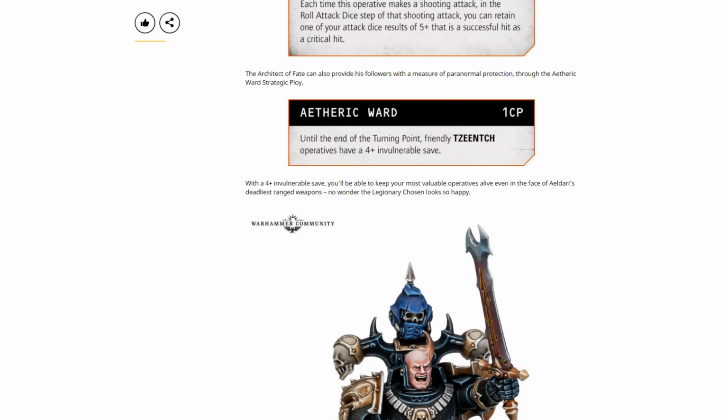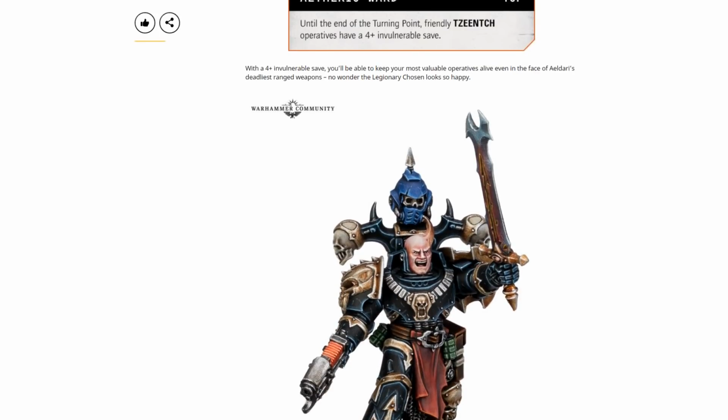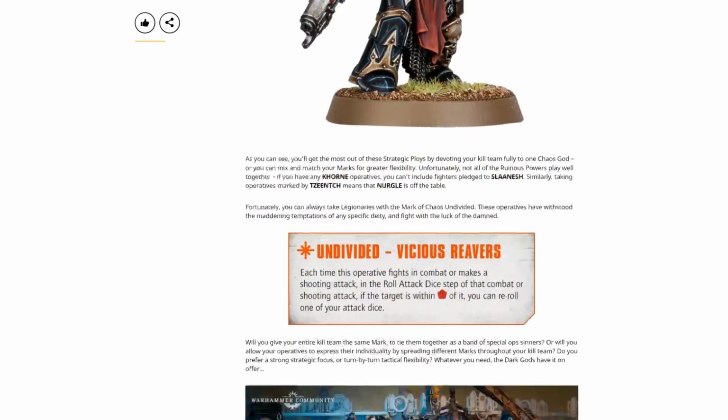The Architect of Fate can also provide his followers with a measure of paranormal protection through the Aetheric Ward strategic ploy. Aetheric Ward, 1 CP. Until the end of the turning point, friendly Tzeentch operatives have a 4-up invuln save. Huh. With a 4-up invuln save, blah blah blah. Oh look, guys, they said the meme. No wonder he looks so happy. It's the meme, guys. Wow.